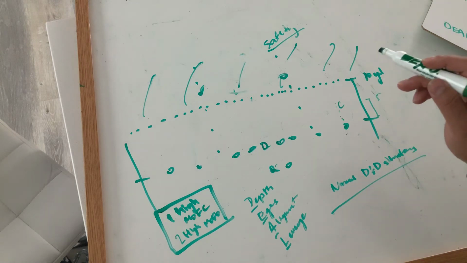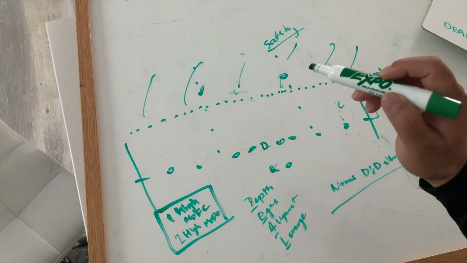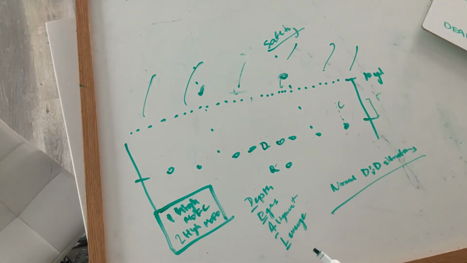So now that we know that, and now that we know the number of safeties, that's what we started with, we can start to assume what type of coverage this is going to be, at least pre-snap, and we've got a pretty good idea. You've got two safeties out there. Once it's two safeties, now we're thinking cover 2, cover 4. We don't know if it's man or zone yet for cover 2 until we look at the corners and look at the backers.